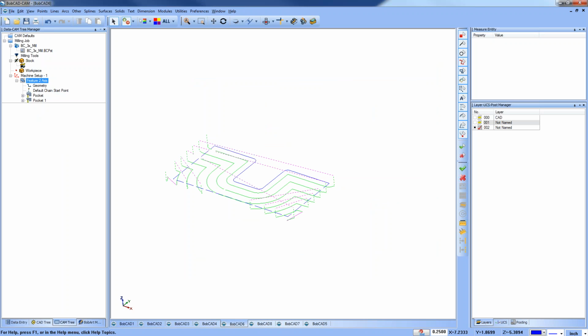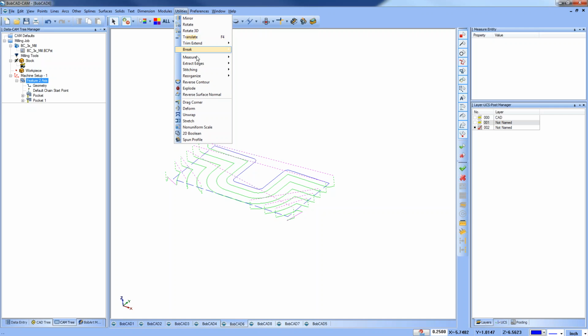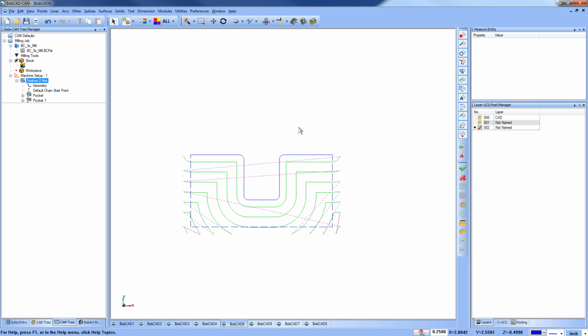All right, stretch. Yes, stretch is a way for you to stretch out your boundaries, rectangles and shapes. You'll find it under utilities and then stretch. It is important that when you stretch the geometry, you do so from a top view, and then it's also important that you do so that the geometry is flat in the plane that you're working in, okay? So that's what I would recommend there. All right, let's go ahead and stop for just a moment.